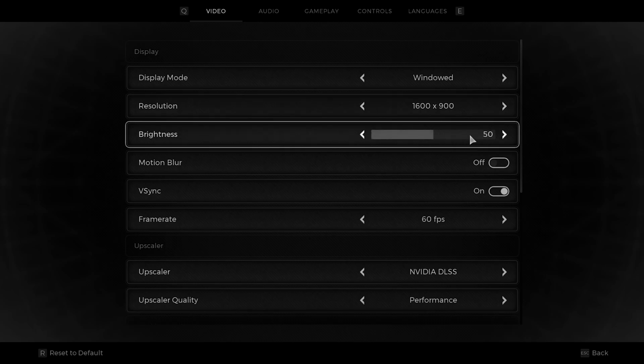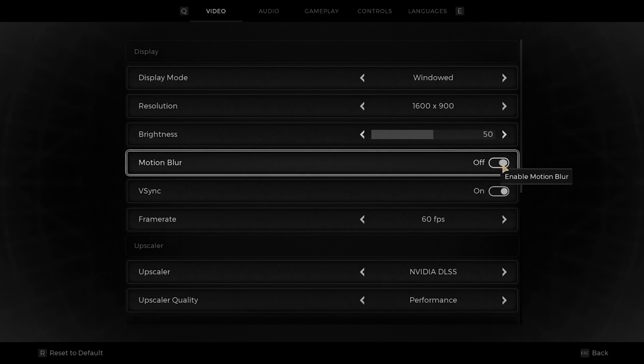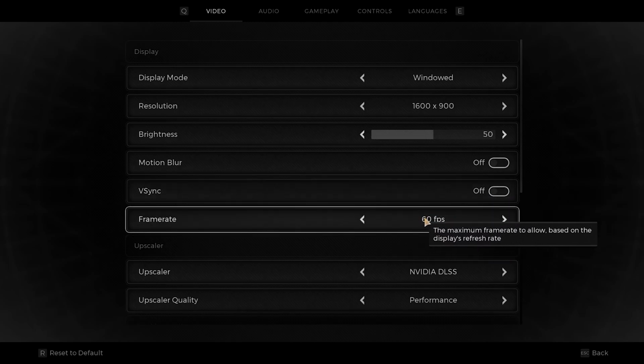Regarding the brightness, it is fine and up to you. Make sure that if the motion blur is turned on, you turn it off. In the same way, if VSync is turned on, you have to turn this off, and make sure the frame rate is 16 FPS. If it is more than 16 FPS, you will be having a worst nightmare. So keep in mind you have to set this to 16 FPS.